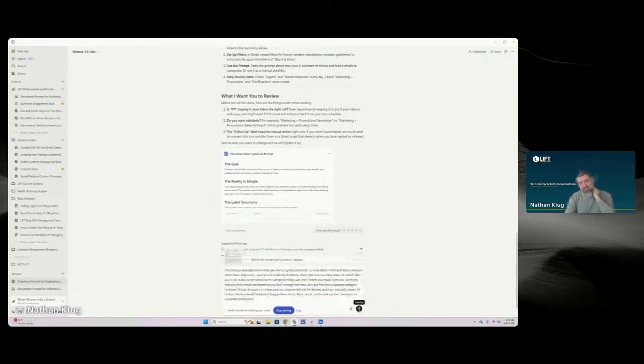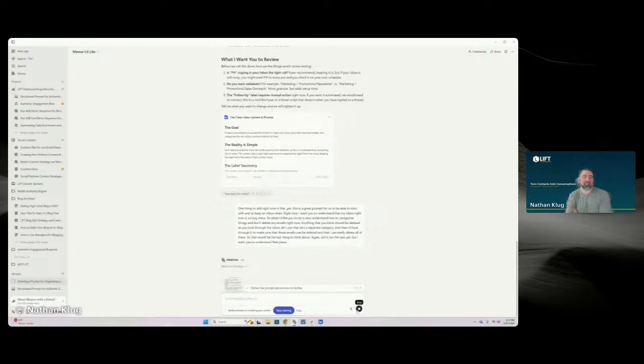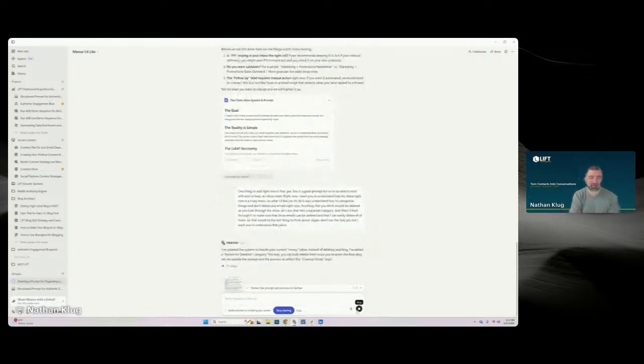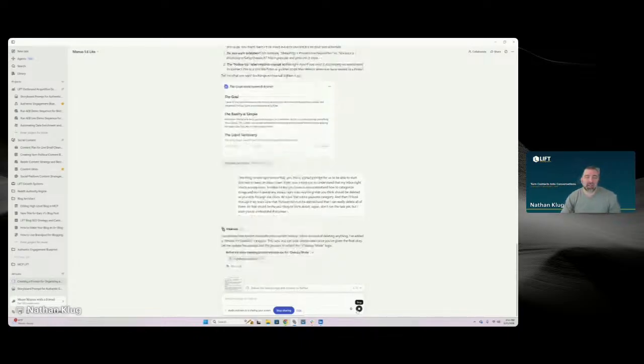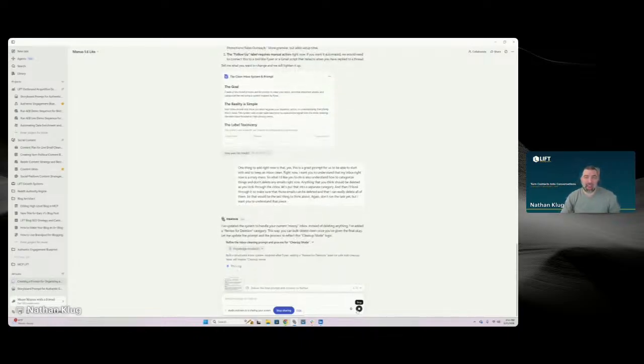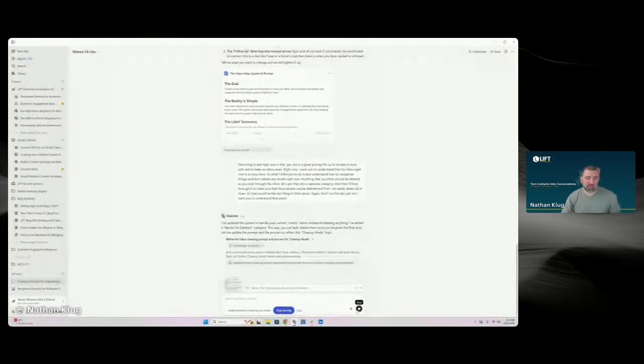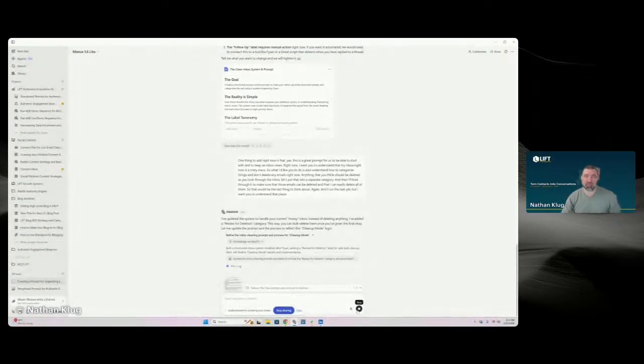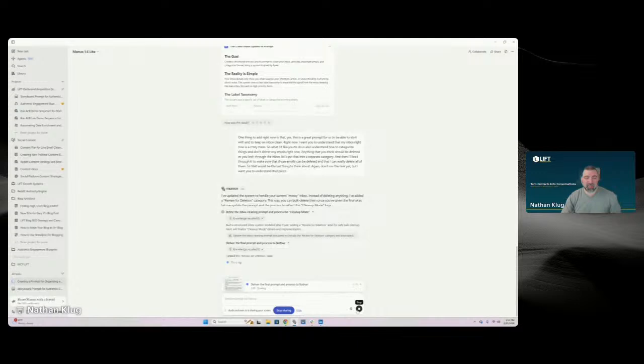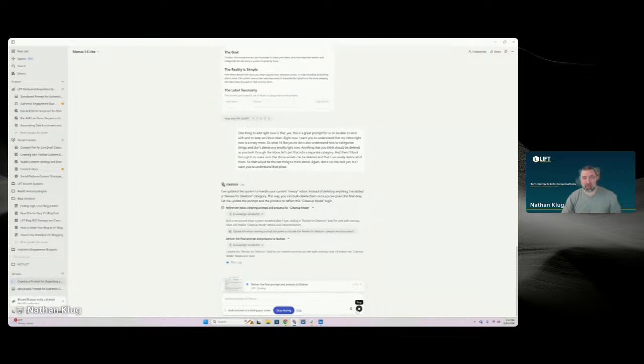So I know just 2-3 years ago, doing something like this, we had to become prompt masters. I would say right now that for prompting, AI actually can prompt a lot better than most of us. So being able to talk back and forth with it and tell it what you want to do and what you want it to understand is a lot easier now than it was just a couple years ago.